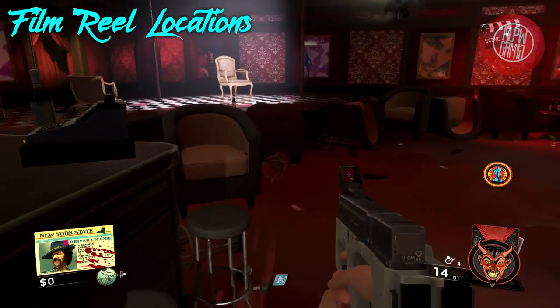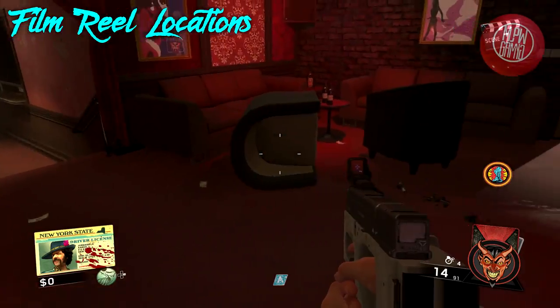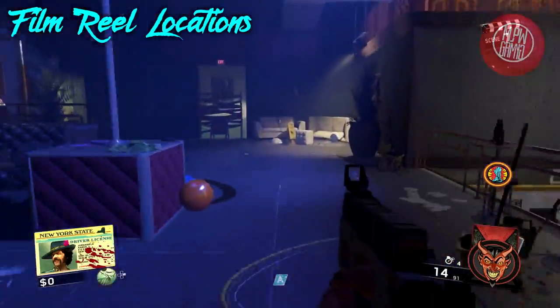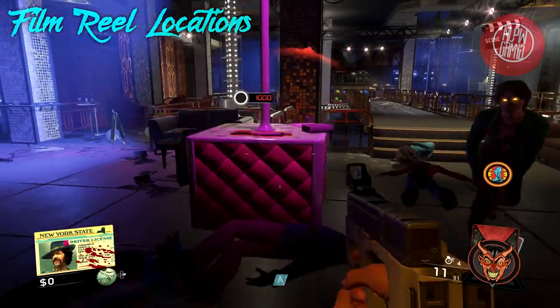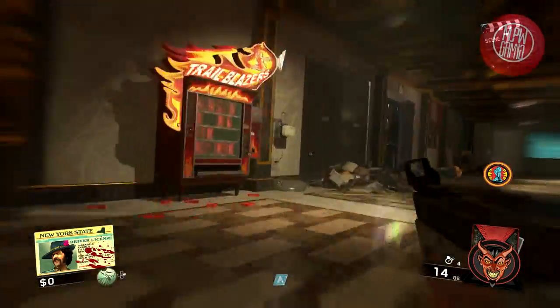You actually have to get the flyer first, and it can be on any of these chairs or couches after you've gotten the flyer and you open the first door. And so we're going to make our way to another location. I took the long way around. It can be right there on the couch. Okay, and that's going to be all of the locations. And you can make your way into the room.